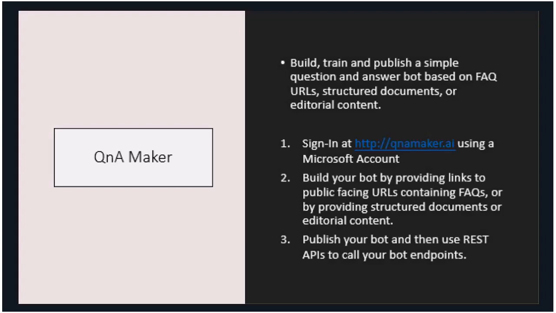So it makes it really easy to build kind of a shell of a bot just using the Bot Builder SDK and have it call out to Q&A Maker to actually do some of that intelligence. So this is where we're starting to use some of the cognitive services. So we're not hard coding if-then statements inside of our bot. We're using some artificial intelligence to come back and provide some examples.